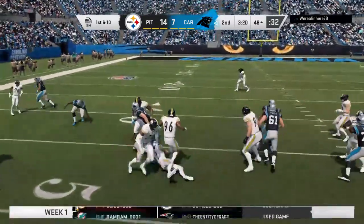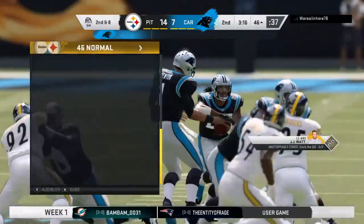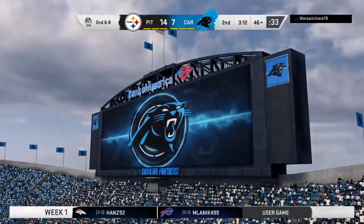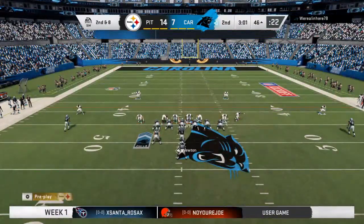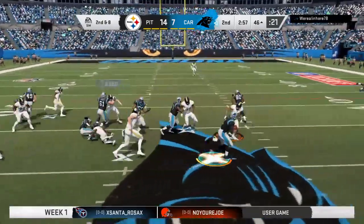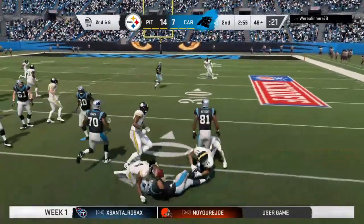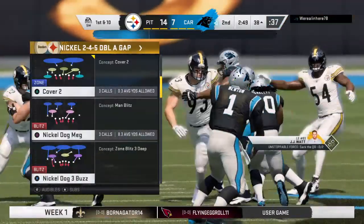This is Scarlett on the carry, and he'll get this down only to about the 46. 2 yards on the pickup there. It'll be 2nd and 8. Well, we saw him there trying to get it to the outside, trying to get to the perimeter, but not a whole lot of room there. But there's got to be one positive to that. If you keep moving laterally, creases tend to develop as the game moves on, and they can run it back inside later. And the stop here will come at the 38-yard line.